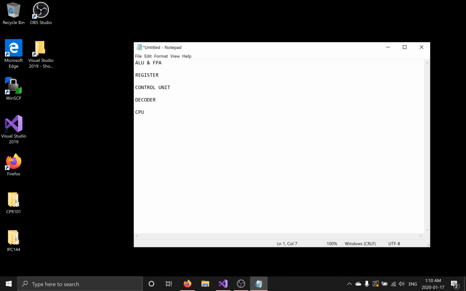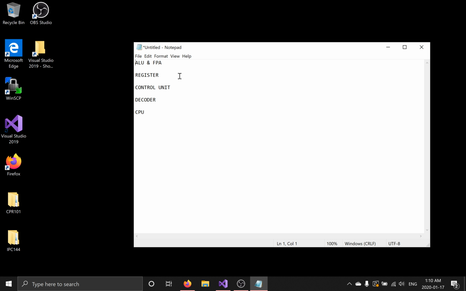So what's the difference between ALU and FPA? The control unit sends the operators to the ALU and FPA. However, the data, the variables and the values, those go to the register. So the register knows, okay, this value goes here.